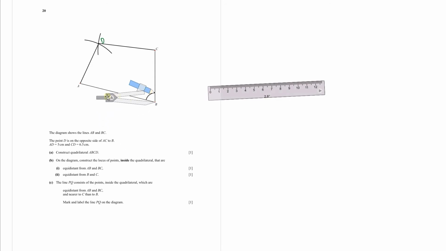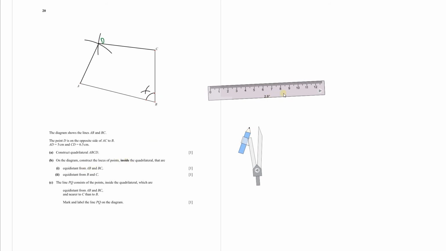And then without changing the length of the compass, place the compass on the point where it intersects the lines. So first this intersection point with line AB, and draw an arc like this. And then do the same by placing it on the other intersection point of the arc and the line. In this case, this is the line BC here, and draw the other arc. So now if I join this point B with this point here, I will get the angle bisector.